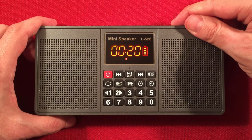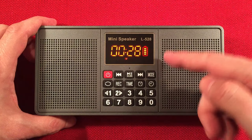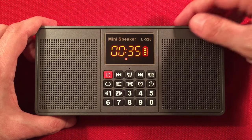I should mention that when you do MP3 playback, it remembers the track you're on and the position within the track. So if you're on an hour-long track and you're 30 minutes in and you turn off the radio and come back, it remembers. Unless you take the battery out, then it won't remember.